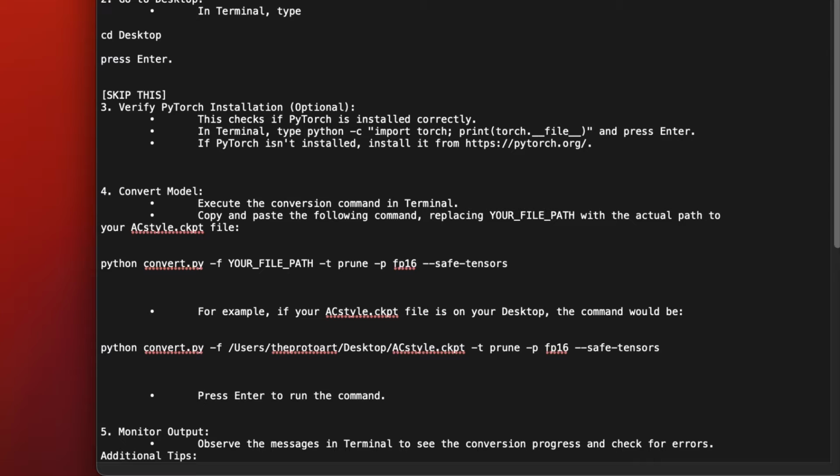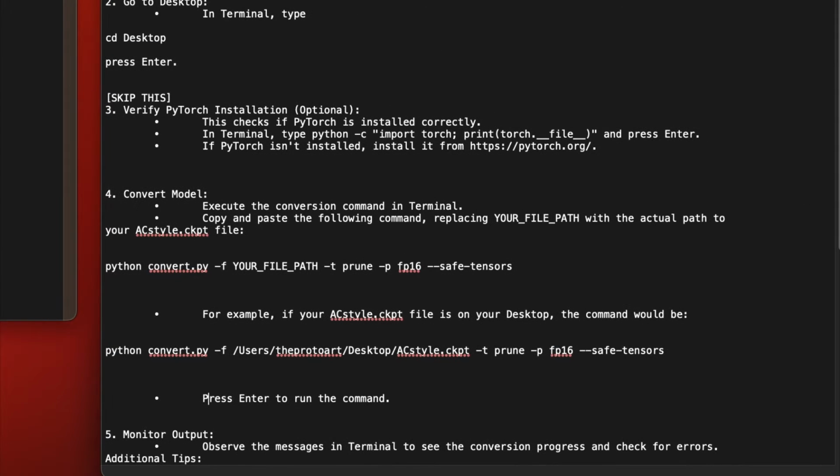The main thing that's going to be a pain in the butt is making sure you have all the basics installed first. For me, it was figuring out how to install PyTorch and making sure I had the right version. It took a lot of trial and error. Google Bard really helped out with, this is what you need, try this. Every error I came across, I would just ask it, hey, I got this error code, how do I fix it? And it walked me through all those steps.